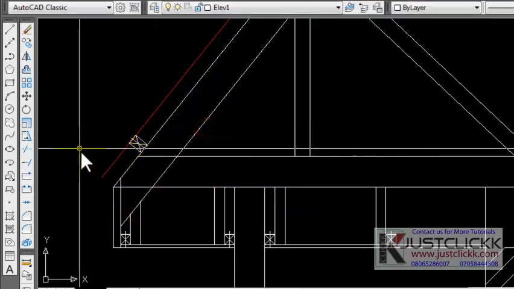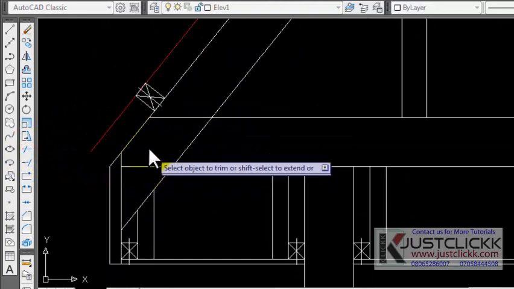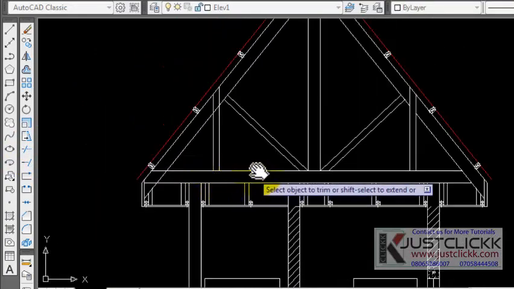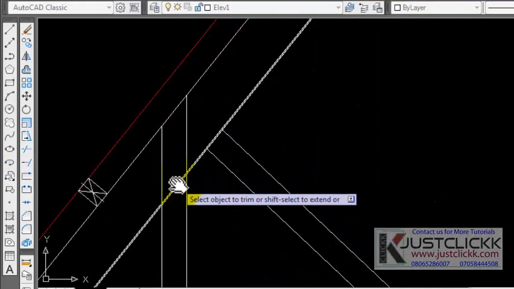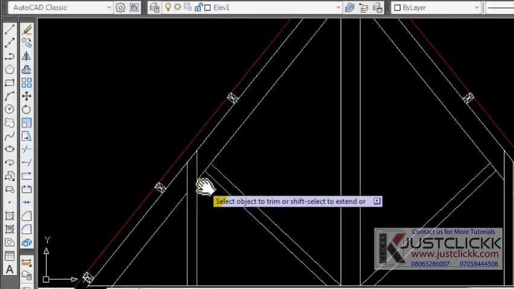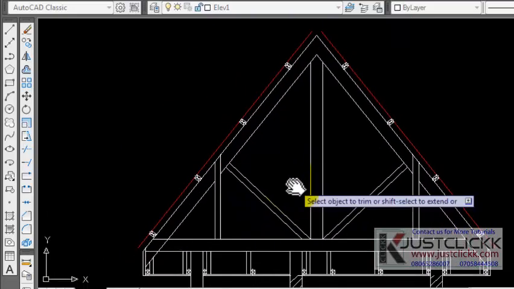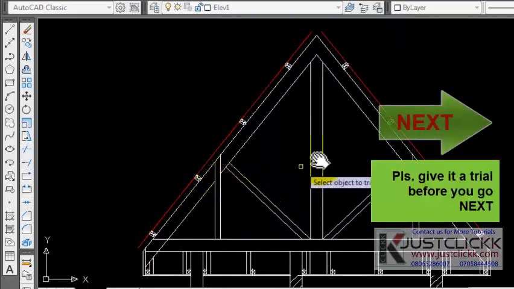Exactly, that's it. So we do some little trimming here to give a precise point, and also here trim that like so. Yes, okay, so now we are totally done with the mirroring.